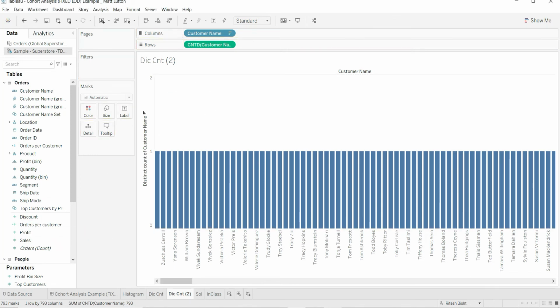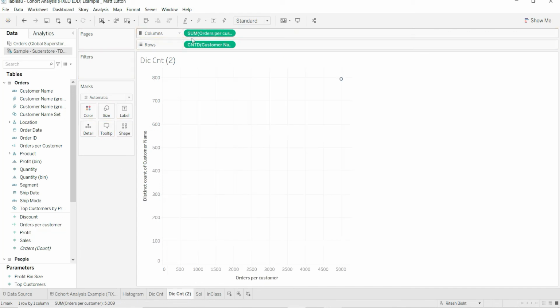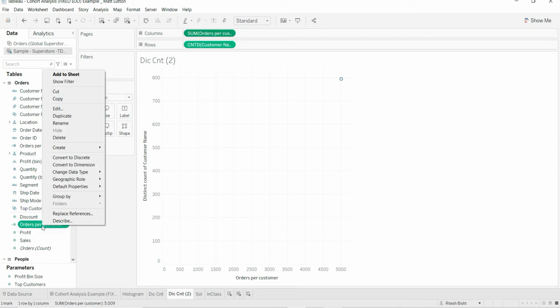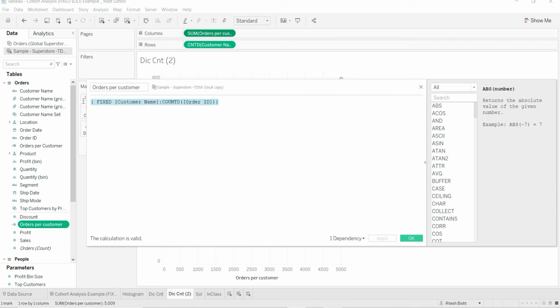The understanding of the concept is important, because initially it will come as a measure. First of all, let me remove the customer name. We don't want that. If I put orders per customer over there, it will be in the form of a measure. So there is no difference between this and just putting count distinct of order ID over there.